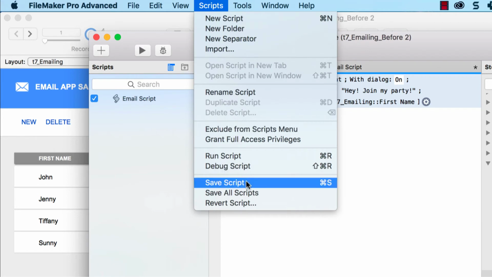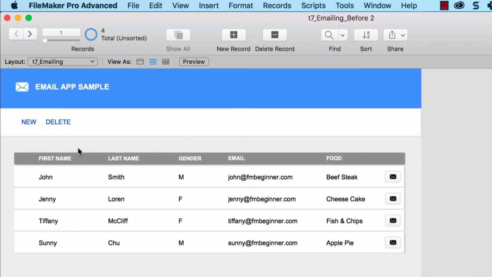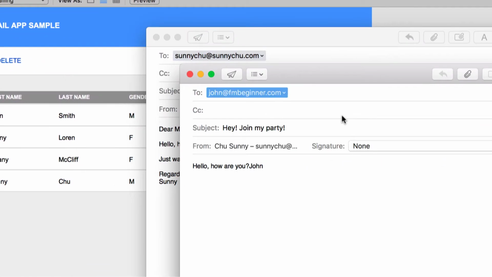Save this and let's try it again. So we're going to click on John again, and then you will notice that hello, how are you, question mark, and then John. You will notice the quote and also the "and" does not show up in this part. That's because those are being used as a command for FileMaker instead of an actual character.